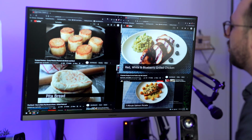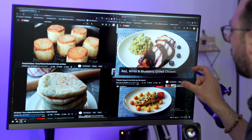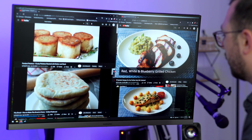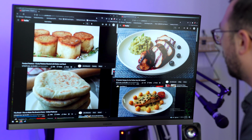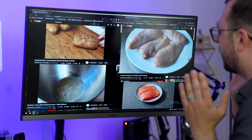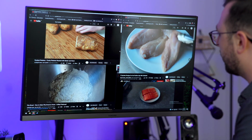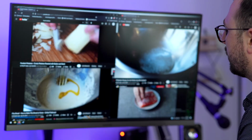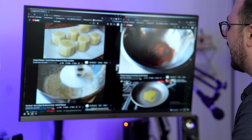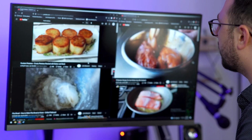Okay, so we got that classic piano riff that I imagine is probably GarageBand or iMovie. We got a little simple banner that comes up, maybe 80% opacity showing the name of the dish. Little zoom in of a final picture of the dish, usually on a placemat or food styled in a nice way. And then after that, he basically just very simply points the camera at what he's doing, sort of from eye level looking down at the table, and makes the recipe. He's got some close-ups, some slightly wider shots, varying backgrounds of cutting boards or his classic metal table or just on the stovetop.